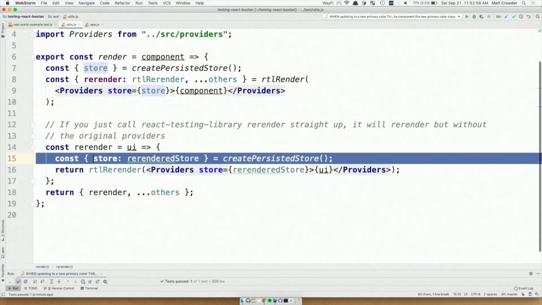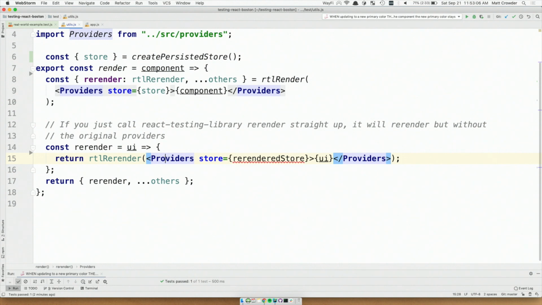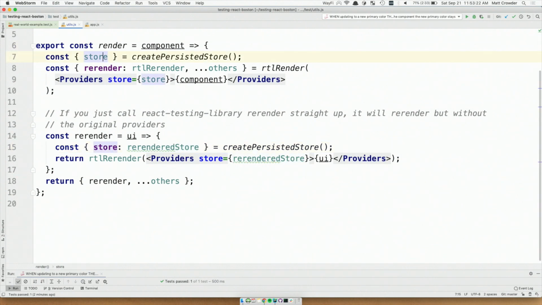So one bug that I ran into was I did create the wrapper around the provider, but I didn't create a new store. But since the store was already in memory, it just worked automatically. And I was like, this doesn't make sense, because I got rid of the persisting and it was still working. It was because the store was still saved in memory, with the persisted values. So I was like, okay, I want to be as close as possible to what the user's using. So I needed to make sure that every single time I re-render, I'm creating an entirely new store, and it's looking at local storage again.